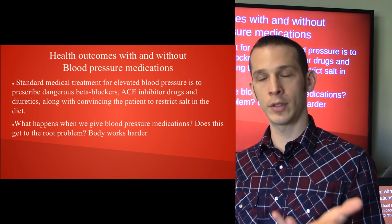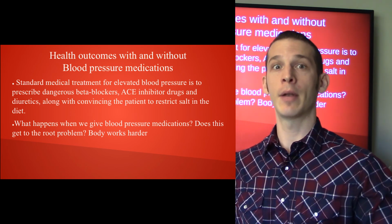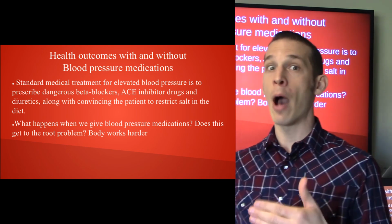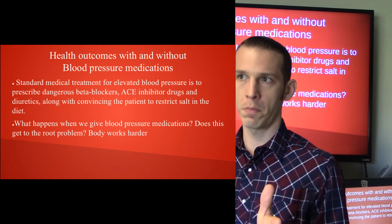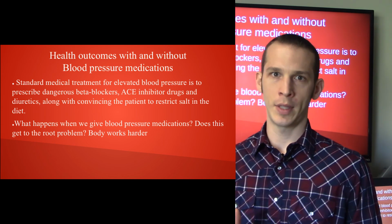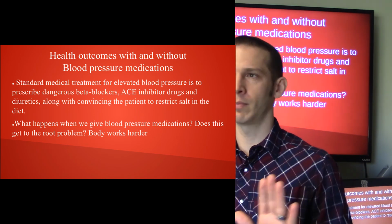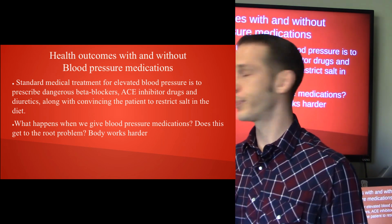I get it, and there are certain instances where blood pressure medication can actually be really life-saving and really needed, but in my opinion, most of the time it's overprescribed, okay? Especially if we're talking about long-term use of it, and without actually addressing the cause of the problem, okay? So short-term, to be used for emergencies, things like that, I get this, but if we're using this as a long-term type of solution, it's not a solution at all. It's just a mask. It's just masking the symptoms, never actually addressing it. And we're going to talk about what happens to your body when you start masking symptoms, okay?